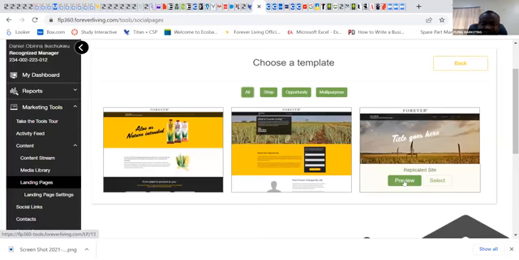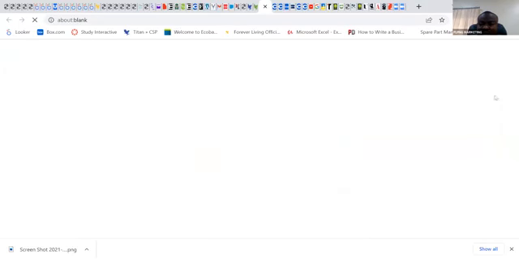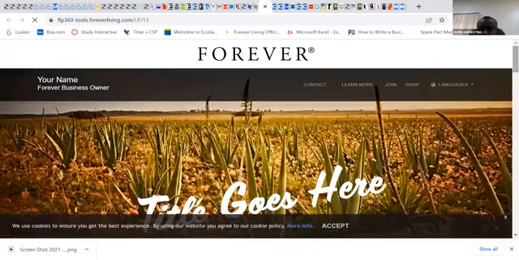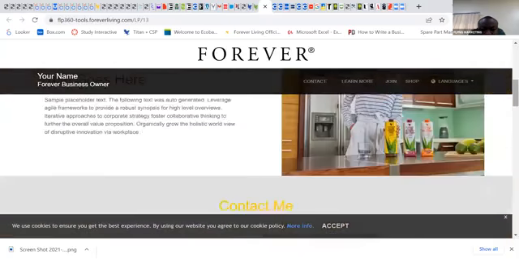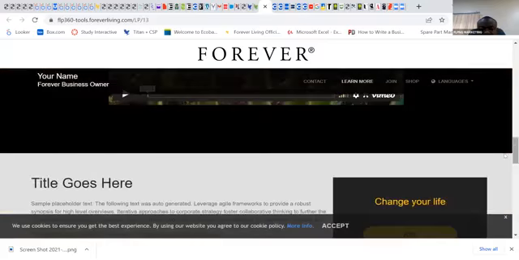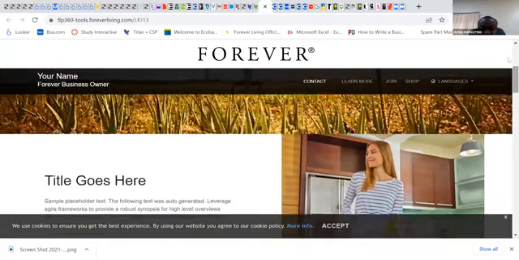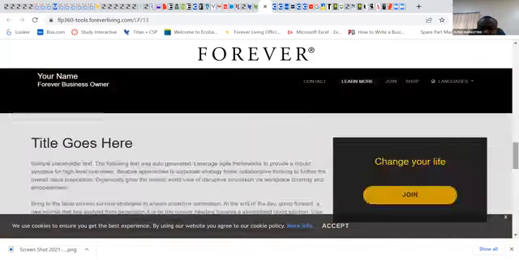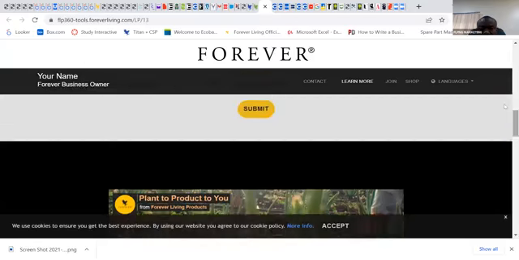If you're not sure of what it will give you, just click on preview. If you click on preview, you just glance through to see what your options are with this. If you like it, fine, you work with it. If you don't like it, no problem.